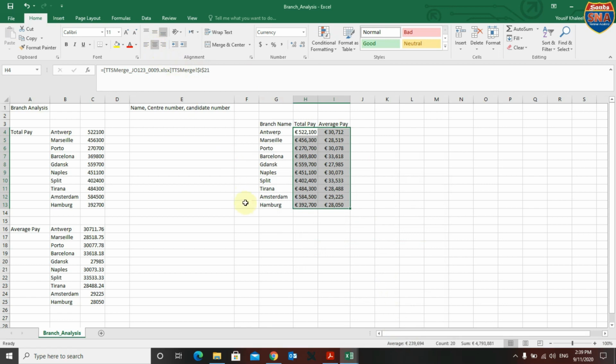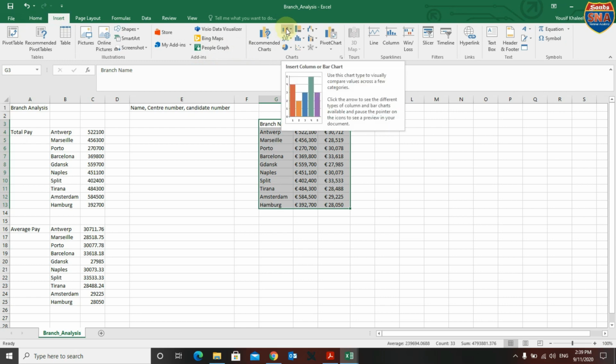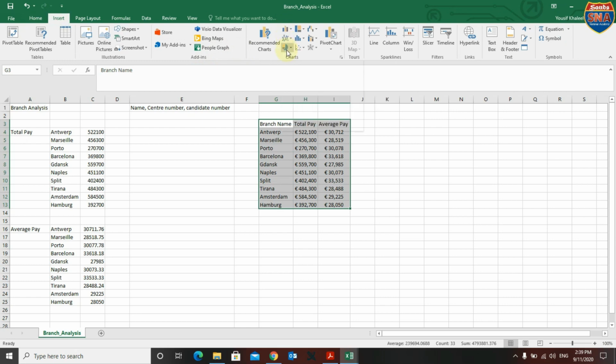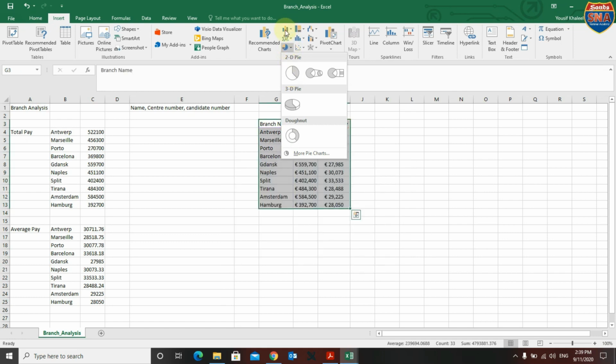so what I'm going to do now, guys, is just take that table and use the insert tab and go directly to that. If we just, guys, choose the first one, let's have an example, it will not be the suitable one, as you see, because we have more than 1 and 2 and 3 subtotals and average pay. The suitable one to choose is that one.